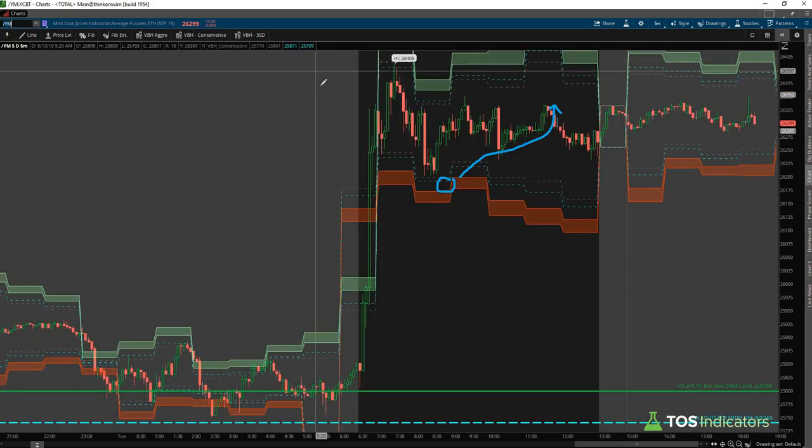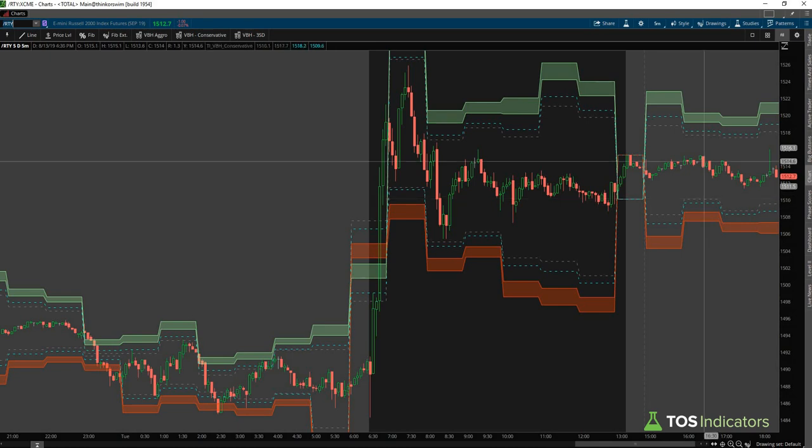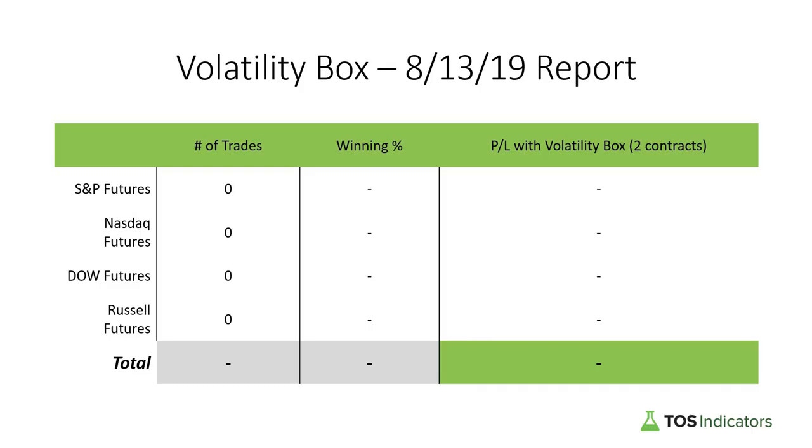Okay, cycling through the Dow futures. Once again, we blew through the volatility box in the first 30 minutes of the market open. You'll see we very clearly breached both entry lines, and that was our signal to not trade this market for the rest of the day and sit on the sidelines. The last market left is the Russell futures, and a very similar story here. We draw our line in the first 30 minutes of the market open, and we look to see whether we breached it. Once again, the Russell futures blew past it, not giving us any real edge for the rest of the day. So the volatility box today gave us zero entries on all of the markets that we care to look at.